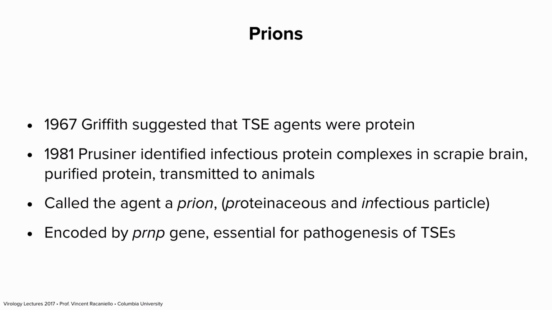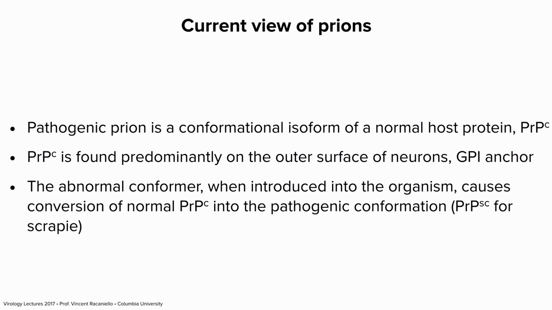I like it. And then, of course, when cloning and recombinant DNA became easy to do, the gene for this was identified. The gene was called PRNP. And as you'll see, this is essential for the pathogenesis of TSEs. All people have this gene, but you can experimentally remove it from animals, and they will not develop a TSE. So our current view is that we have a normal host protein called PrPC. C stands for cellular. And this is found on the outer surface of neurons. Not sure quite what it does. If you knock the gene out in mice, they're fine. It's not clear what it's doing at all.